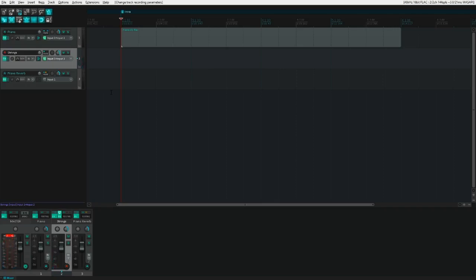Unfortunately, the quality is not that great, but we can learn with this thing, okay? So we can add a string line.